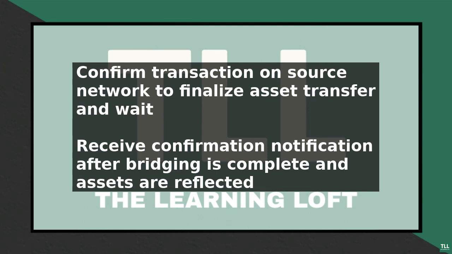fees. In conclusion, bridging on Metamask Mobile is a straightforward process that allows you to transfer assets between different blockchain networks. By following these steps and being aware of the potential risks, you can seamlessly expand your access to decentralized applications and services. Remember to always prioritize security and only bridge assets when necessary.